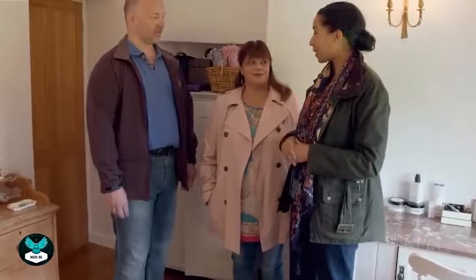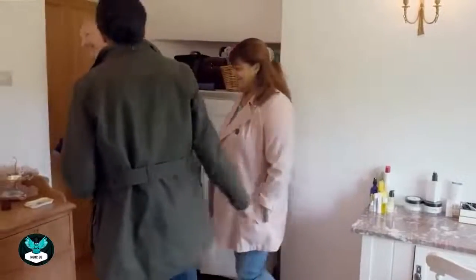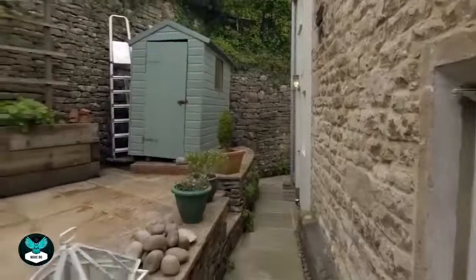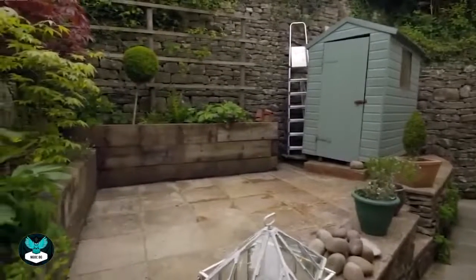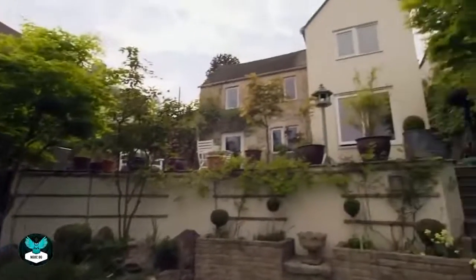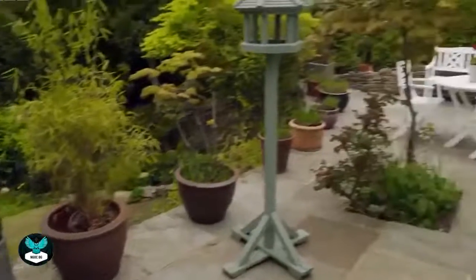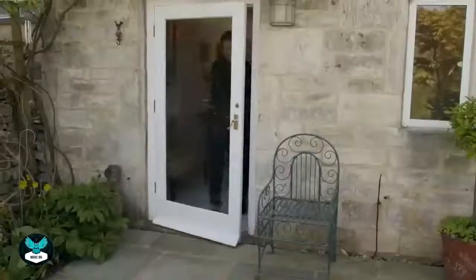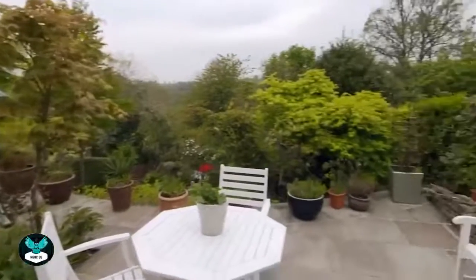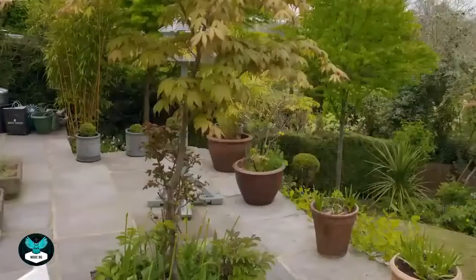This cottage is thought to date back to the early 1800s, and with that history comes character charm. It's been extended twice in its lifetime. We're entering into a galley kitchen, which forms part of the extension and accommodates a dining area. The views are great. Straight over the Lickyer Valley, gorgeous. Shame about the kitchen size, but the view is there. Do you like what's here already? It's lovely. The woodwork surfaces look great. Well, this is the newer part of the property.